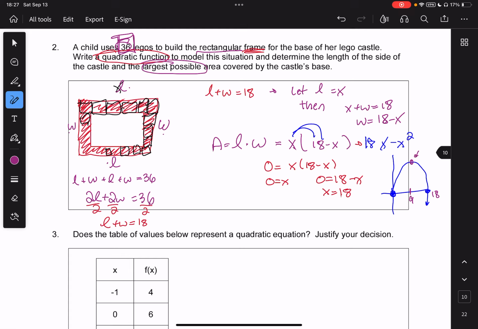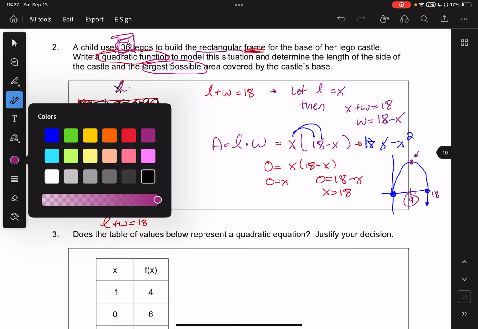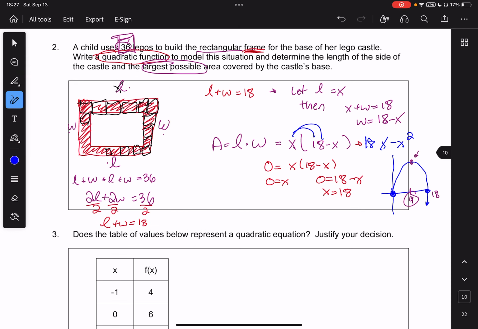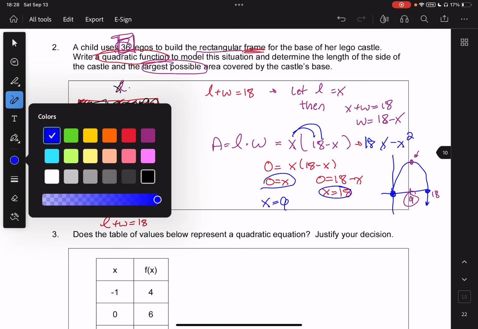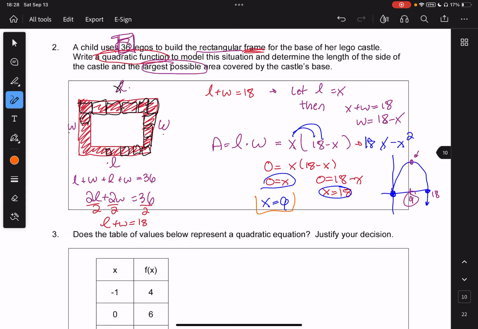So that's why we have to do all of this to find out the 9, where the maximum is. So now we know that our x value is 9. Our x has to be 9. So we found the minimum values, and we just found the maximum value, which is 9. That was the whole point of this, our maximum.